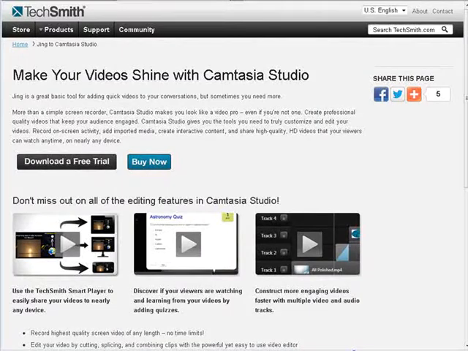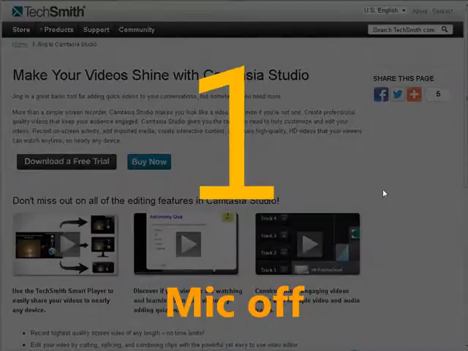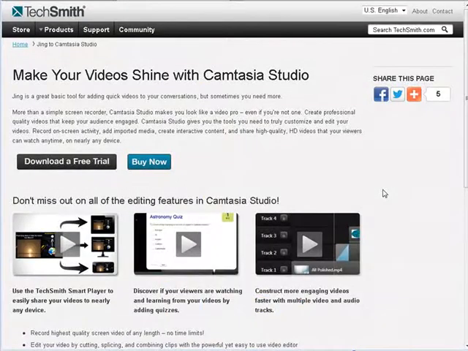Okay, so I'm going to click on capture video, and here it goes. It's counting down, and now it is recording the video. Now the little toolbar is still below me here, and I can stop it or pause it on there. I can mute it, or I can cancel it.